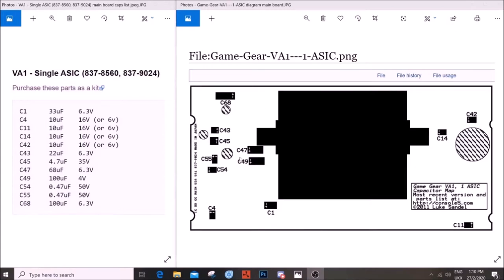But unfortunately, some of these, like C47 and C49, are rather large. And of course, the main power board capacitor is almost twice the size of the original, and that's why I've tried to maintain and keep as many of those as possible. However, I have many spare Game Gears, so I've been able to test several of them, and I think I've got about two or three that are good for now. But I will try and order all of these larger ones in the smaller original sizes when I can find them online in the future.